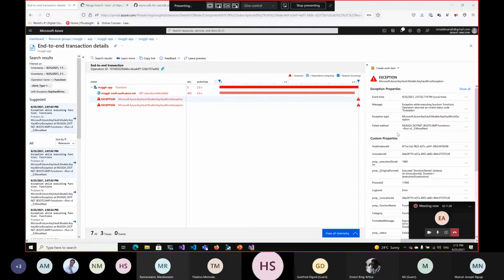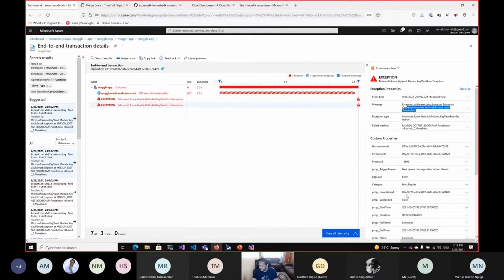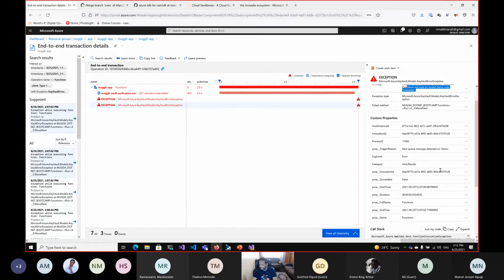Yeah. The insights did show up now. Okay. Yeah. Let me share my screen again. Yeah, okay. Cool. So Azure does delay the logs for a bit. So we see that there's an exception for Key Vault. Key Vault error exception. Name is forbidden. And we see that for some reason the app can't access Key Vault.